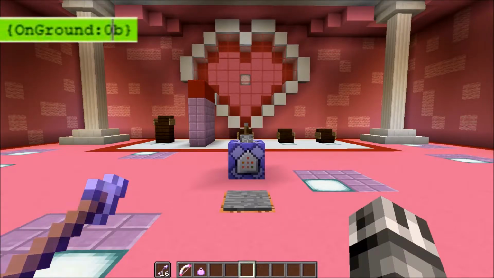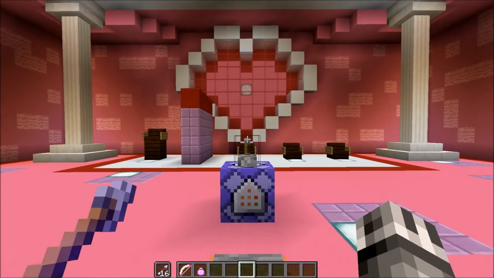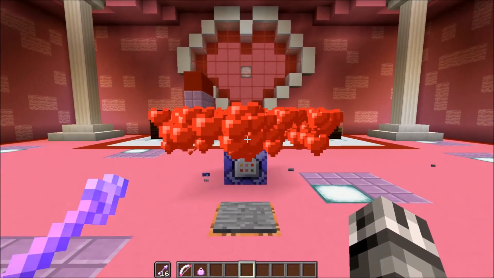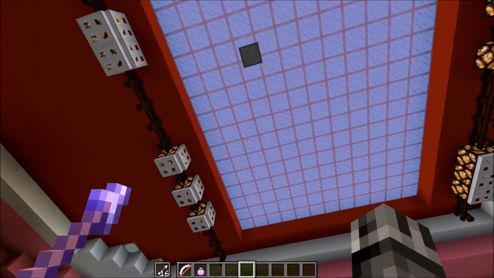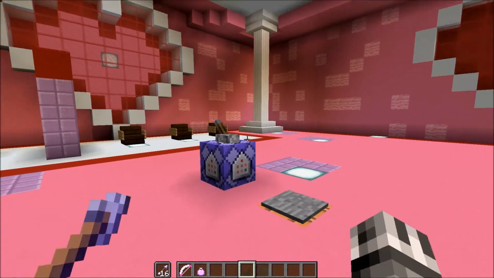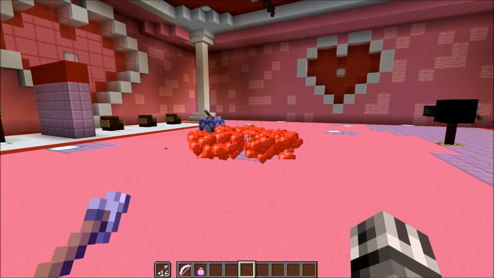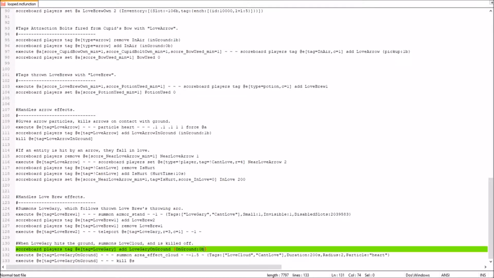So if I change this to 1 and then summon in the armor stand on its own without teleporting it to anything, it works. And if I summon it in and TP it to me and then let it go, that works too. So, as far as I can tell, something kind of weird is going on here, but I'm not really sure what. And again, maybe I'm overlooking something, but I'm just not sure anymore.